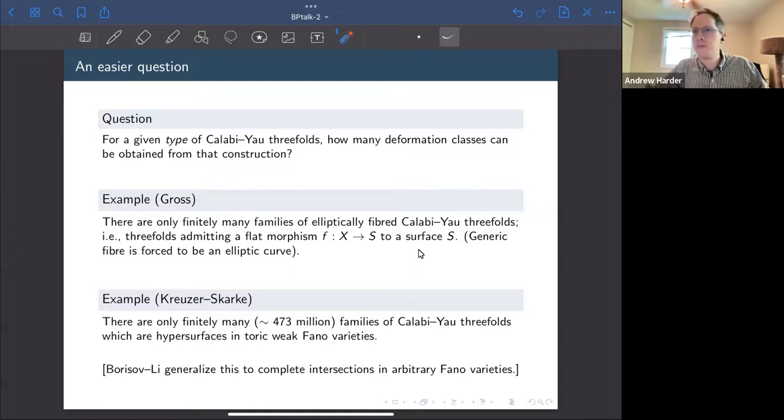So this is, plus or minus some things, the bigger results in the classification of Calabi-Yau varieties. I mean, there might be things that I'm missing, and I apologize if I am, but these are the big results that stand out to me.